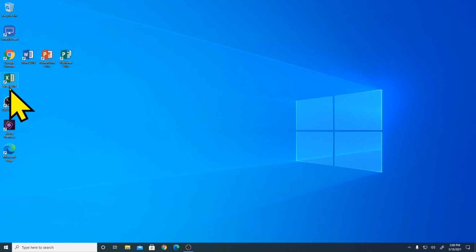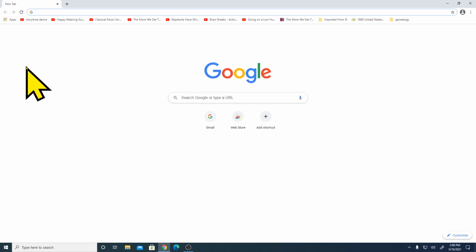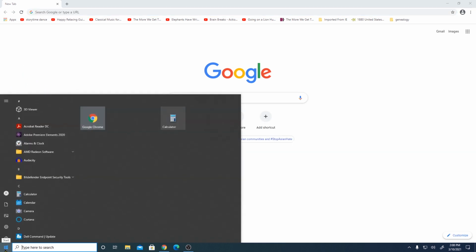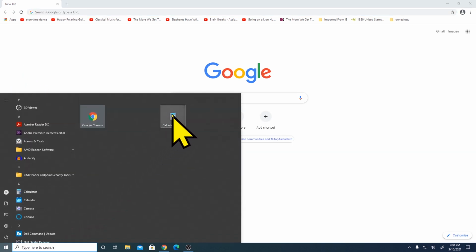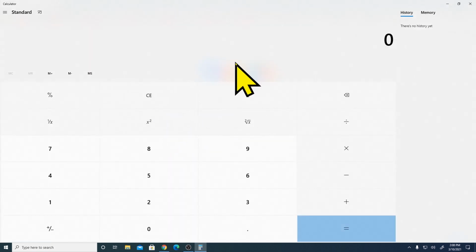So this time we'll try it again, but instead of closing it, we'll use the minimize button. So I'm going to open Google Chrome by double-clicking on it. Then I'm going to go to my Start menu, and I'm going to open the calculator again. So again, all we can see is the calculator, but that doesn't mean the other programs have gone anywhere. This time, I'm going to use the minimize button.